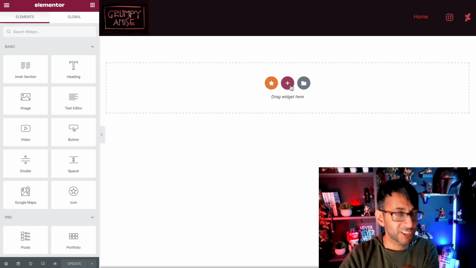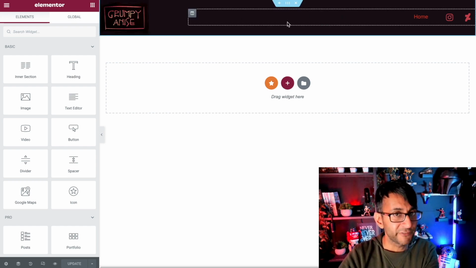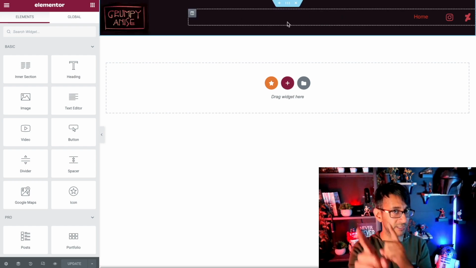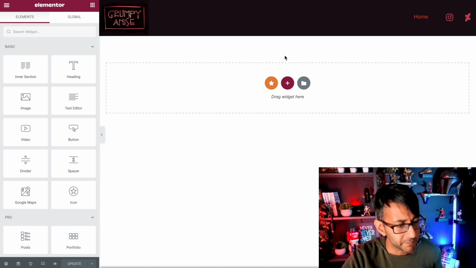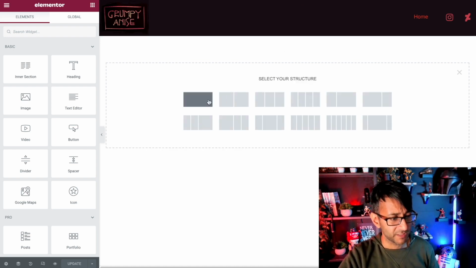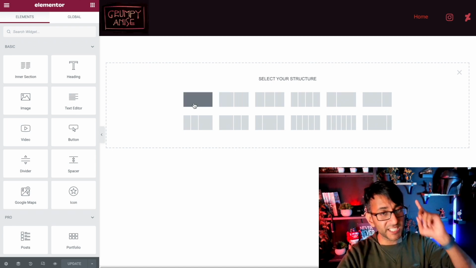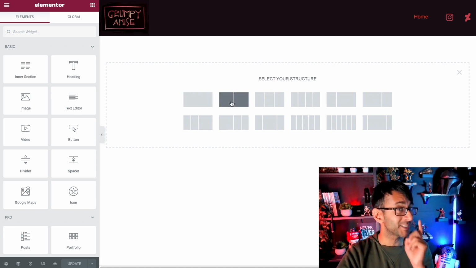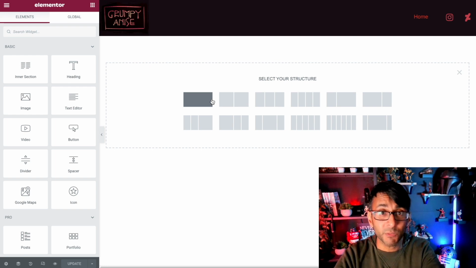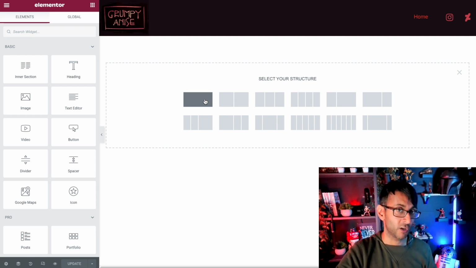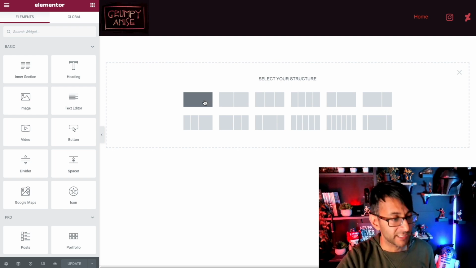Let's now do a section below. I am not going to modify this any further until I've got more of the menu items, okay? Trust me, we will come back to this. Let's add in another section. I'm going to add in a section with one column. No, I'm not. I'm going to do a section with two. No, I'm not. I'm going to do a section with one column. And then we'll add another column on later for anyone who's unsure of how to do this.